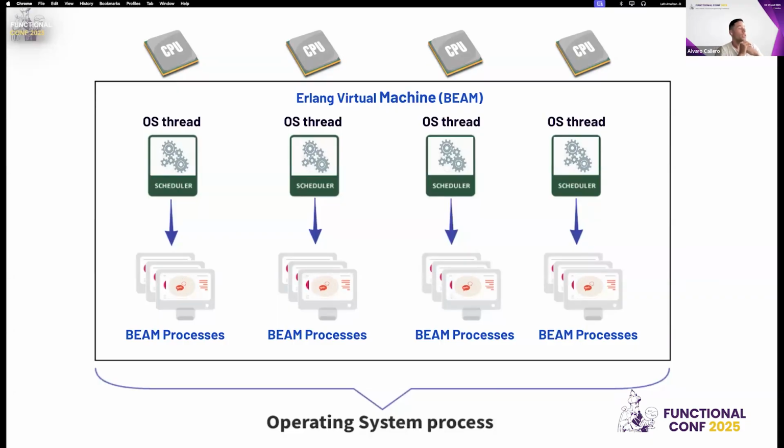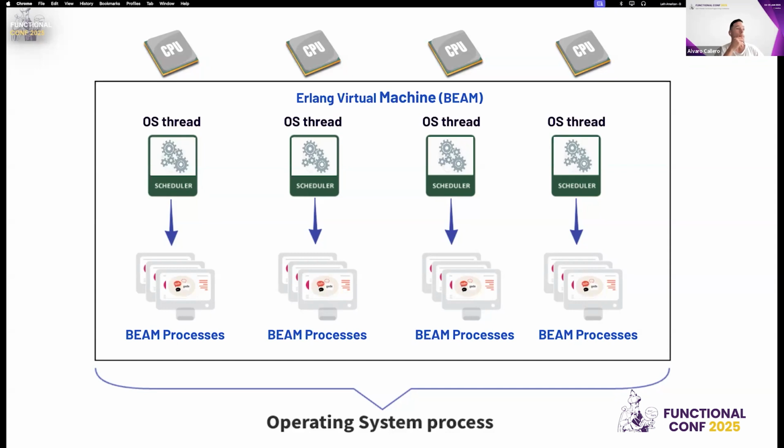This is how the Erlang virtual machine works in terms of the operating system and also in terms of the hardware. We can see that the entire Erlang virtual machine, BEAM, runs in only one OS process, using different OS threads to schedule a large number of BEAM processes. We can also see that we are going to have as many schedulers as CPU cores we have in our hardware. Also, two different processes will run concurrently and eventually will run in parallel if we have at least two CPU cores. In this case, we have four, so we are okay.